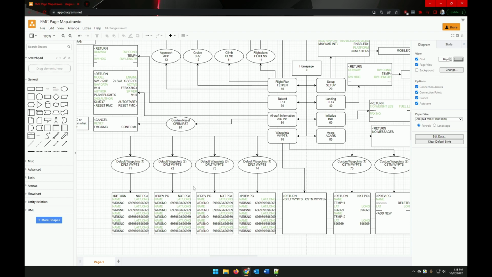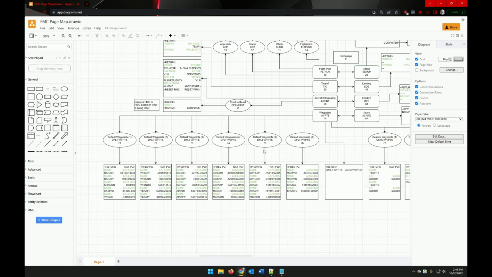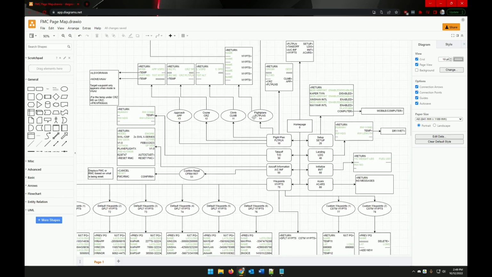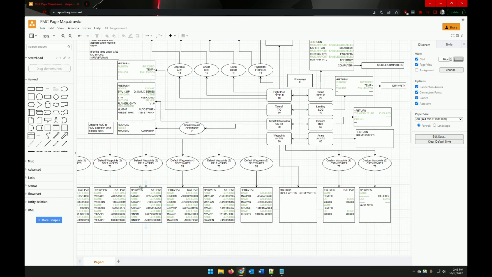What we can also do is add in all of the waypoints from our database into these pages here, which will also tell me how many pages I'm going to have. I feel like it might be more than 4 pages, but we'll see. That took longer than I expected it to, and I now have 2 more pages than I thought I would have. While doing this, I also realized that I need to figure out how I'm going to have the extra mod airport waypoints show up in the waypoint pages.